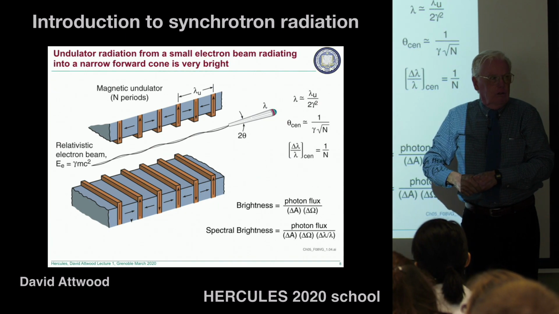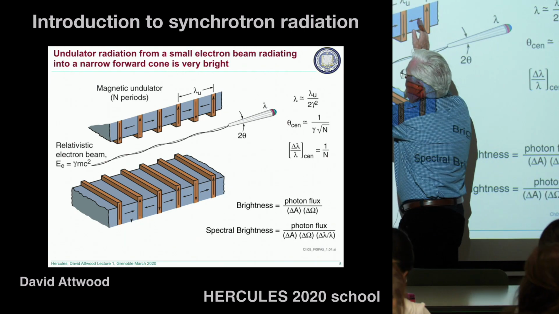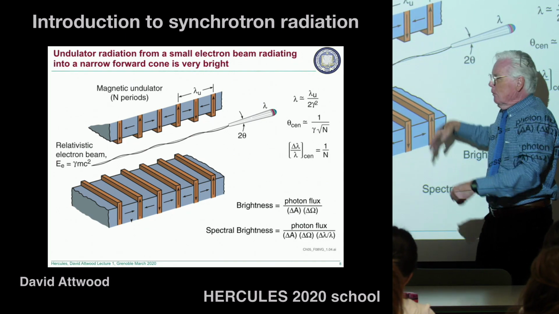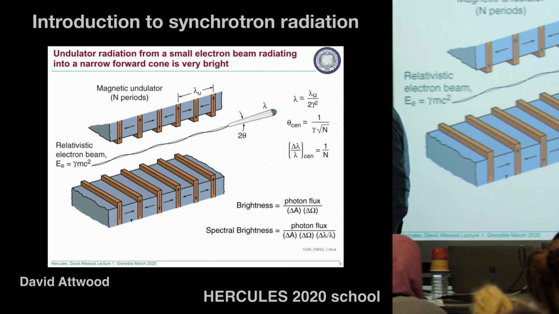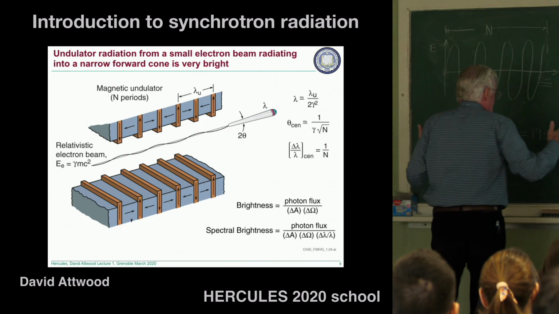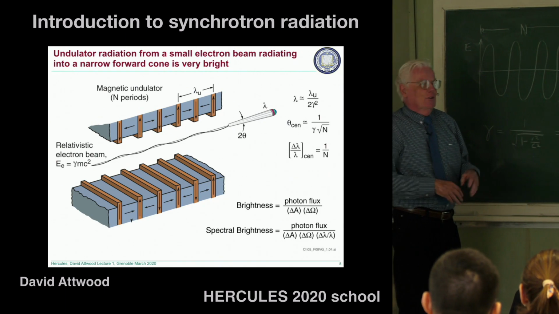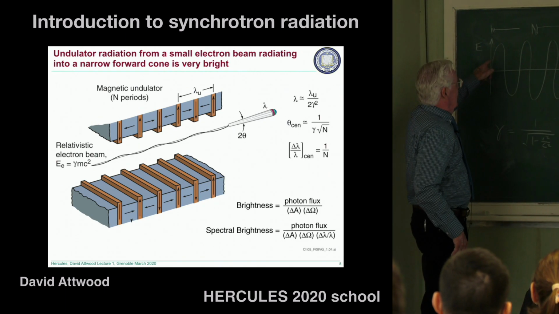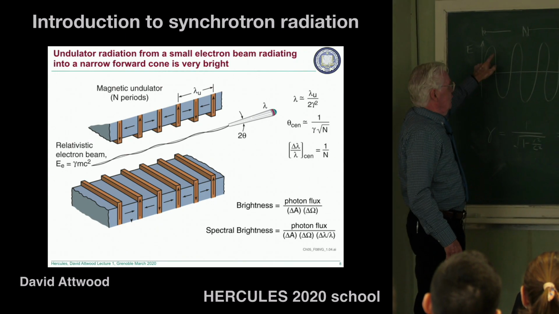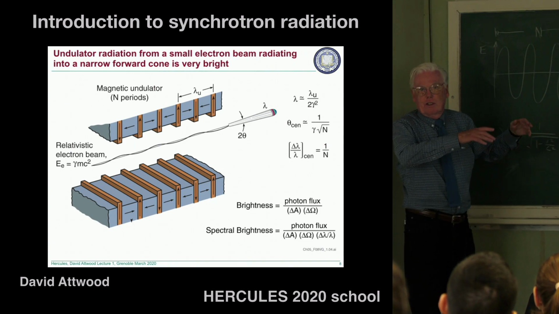So the length of the undulator measured in periods will give us a wave train of a certain number of cycles. And I drew this little diagram over here because I didn't make up a slide. This is not about synchrotron radiation. This is about anything. If you have surface waves or any kind of oscillations, if you have some number of cycles, for instance, if you have 100 cycles, it says here of electric field, but it could have been anything, right? Pressure in a water wave.